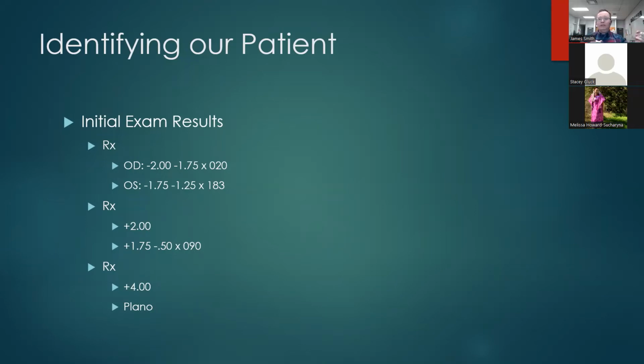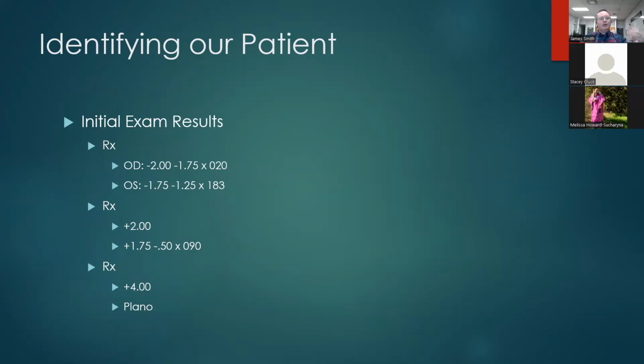So when I'm looking at this, I immediately know, what if this child showed up and didn't have glasses? Would they do very well at the distance chart? No. Okay, so I know that this is a child that I'm going to have to make sure has their glasses with them each time. I also know that they're myopic and they have astigmatism. And so that gives me an idea of what type of activities I'm going to be working on first in accommodation.